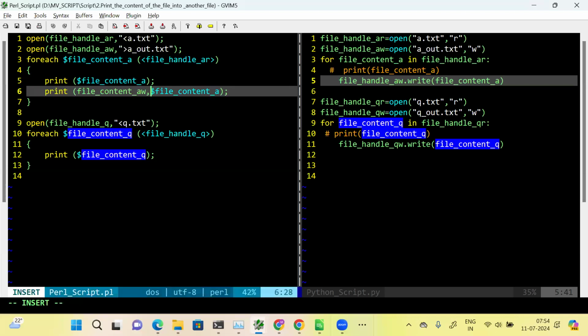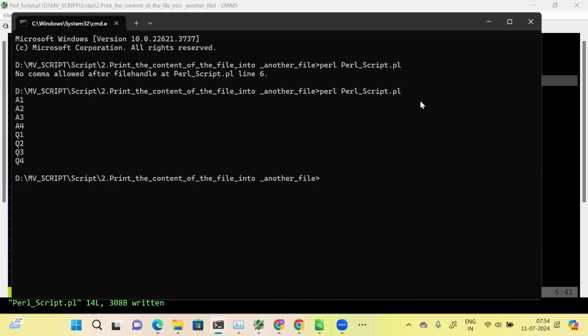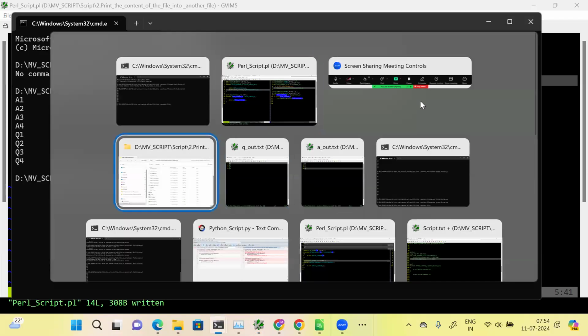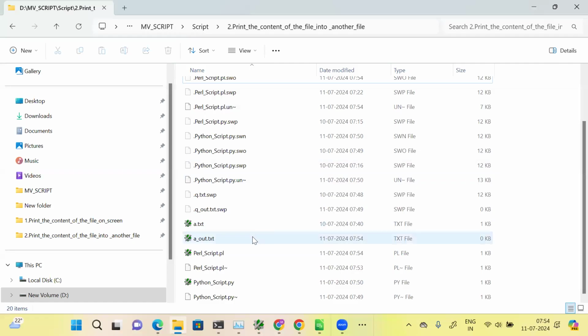Okay, actually whatever I have written first, that is only correct. Without the comma only it works. See, out.txt got created.